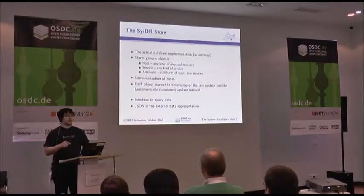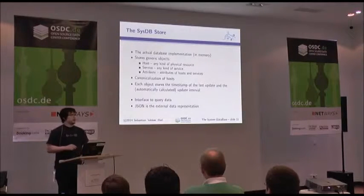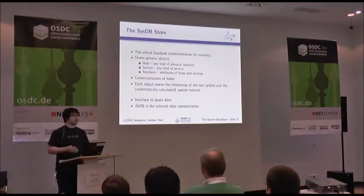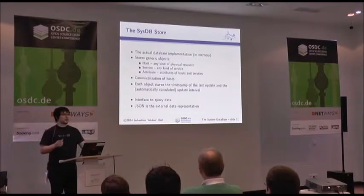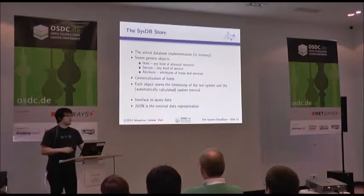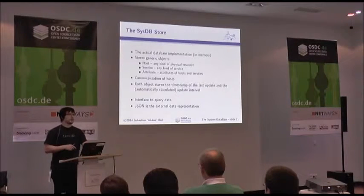For example, one would be having spread out setups, like high availability setups, where I have multiple SysDBs running in parallel, and I can then simply query all of them and see what the latest value is for each single object. And it will also allow us to, for example, detect old hosts, like this host wasn't updated in a month. So either something is wrong in my infrastructure or the host is gone and I should remove it from my backends, that kind of stuff.